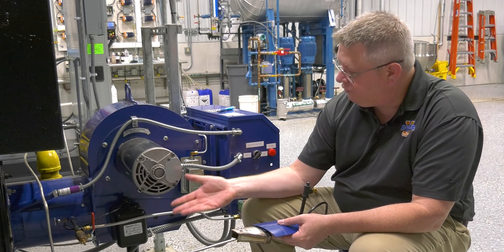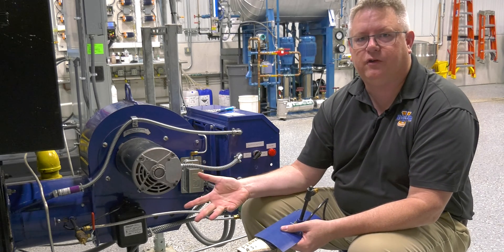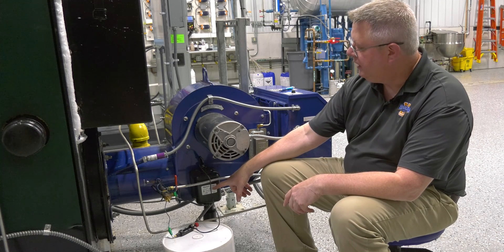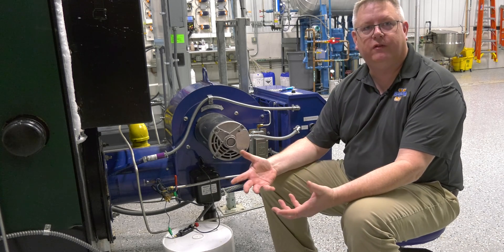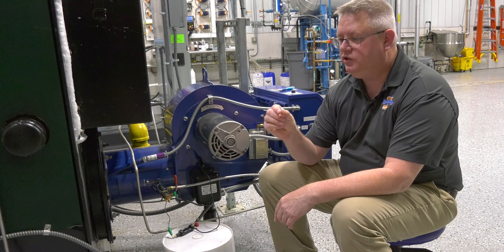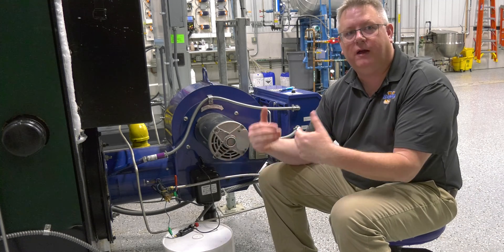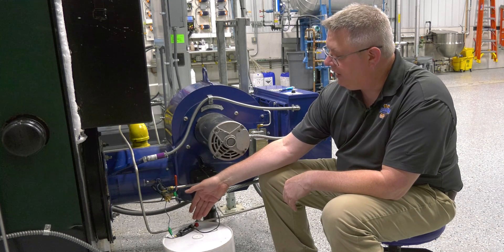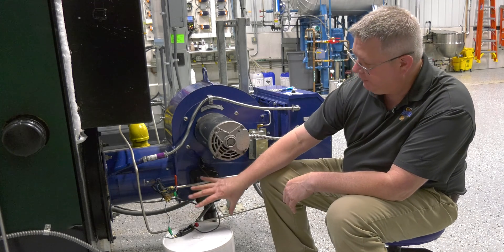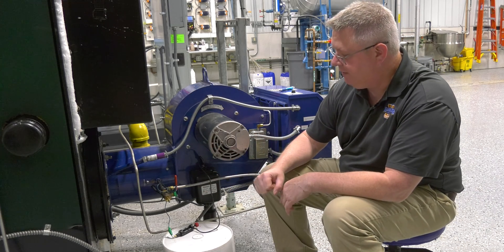The easiest way to verify that the transformer is still functioning correctly is to use a spark plug tester. I'm going to set that up so we can see how that works. The health of an ignition transformer is determined by its secondary voltage — or indirectly, the length of the spark. If we've got a transformer that can only generate a spark that will jump an eighth or sixteenth of an inch, we don't have a reliable gap and we don't have a reliable spark. I've got this spark plug tester from an auto parts store, and it allows me to safely wire this up so I can gauge the length of the spark the transformer can create.